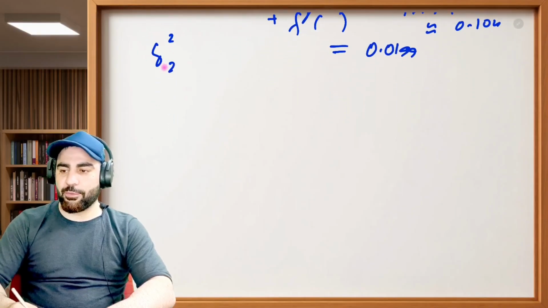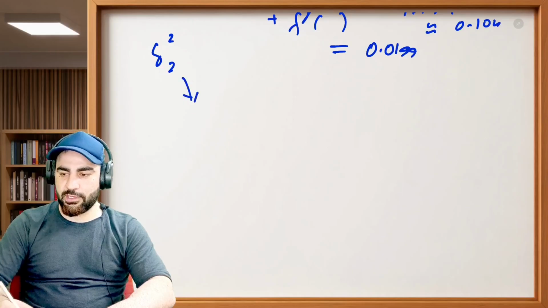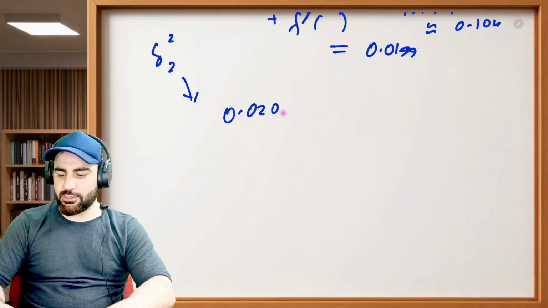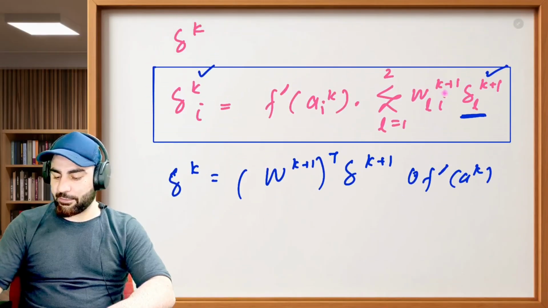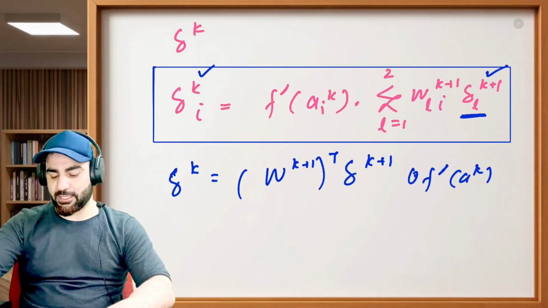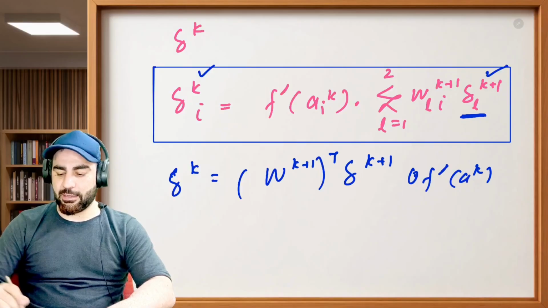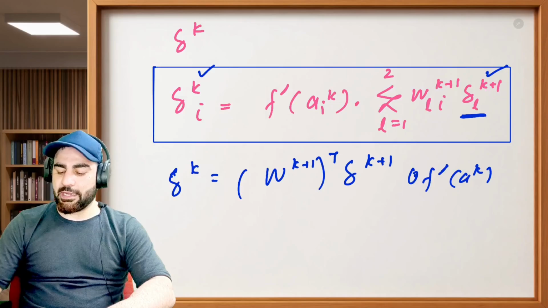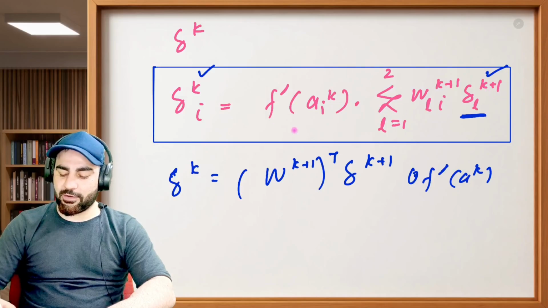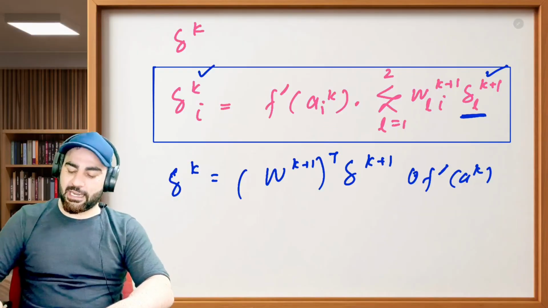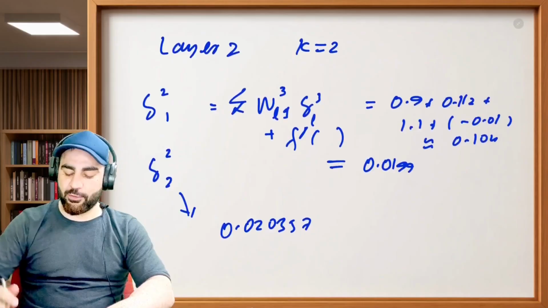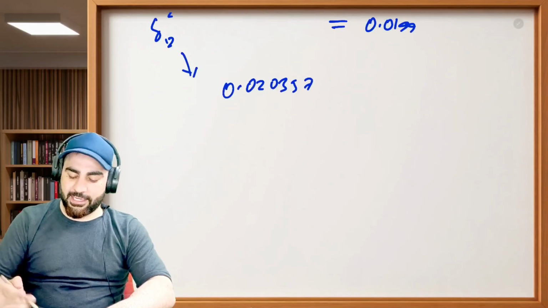Again you have to compute this. Once you compute it, this value is 0.020357. Seeing this, you first take this summation and take the W matrix k plus 1, because you are computing for k. Take this matrix and then the error matrix and sum that up, and then whatever activation was used, compute its derivative and multiply these things together. You should be well versed with this from the previous lecture. Once you do these computations, you will get the value of this error, you will basically get delta 2.